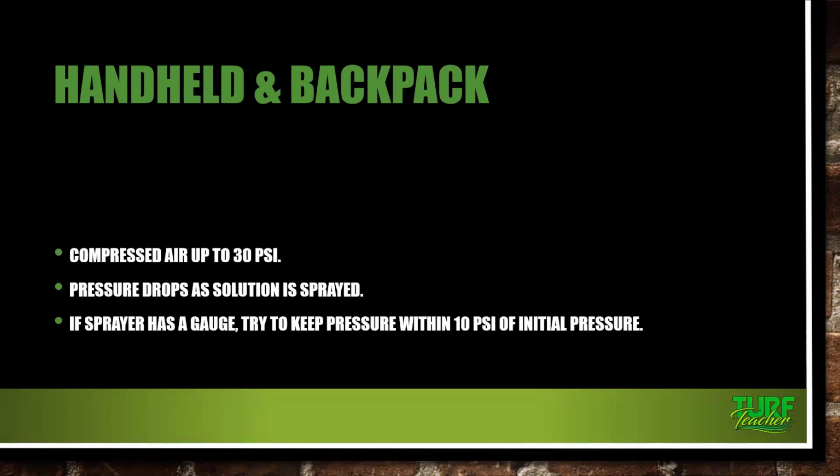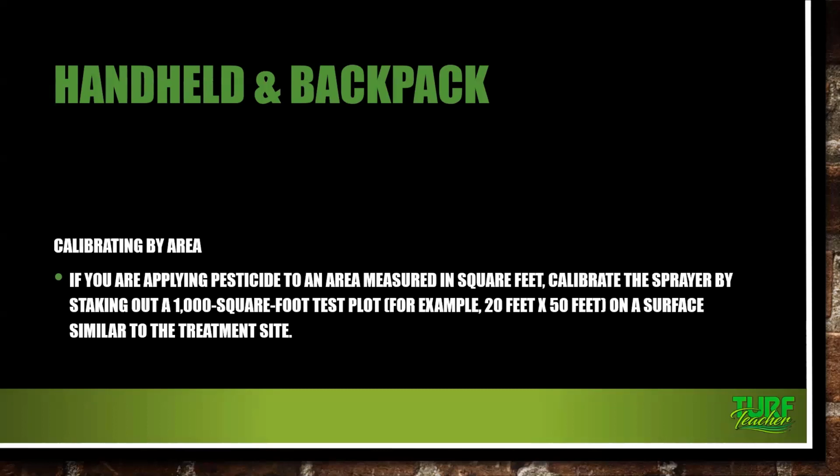You'll have compressed air up to 30 PSI. The pressure drops as the solution is sprayed, unless you've got one of those battery-operated ones that'll keep it constant for you. Those things are cool. And if you have the gauge, try to keep the pressure within 10 PSI of the initial pressure.